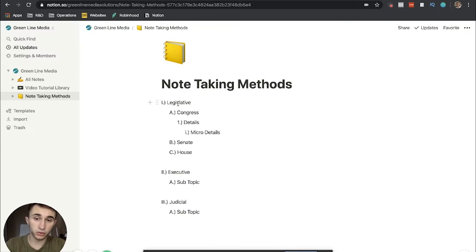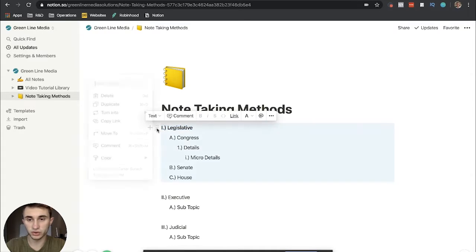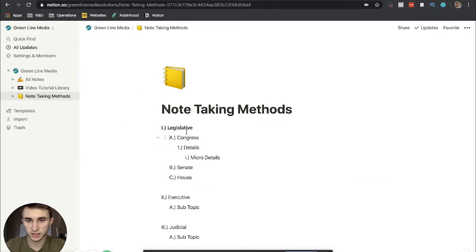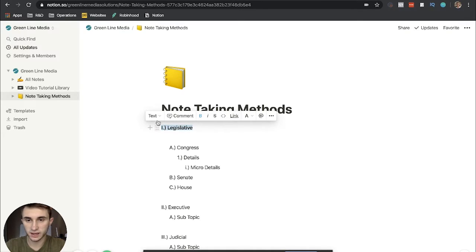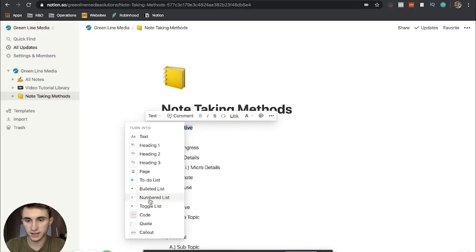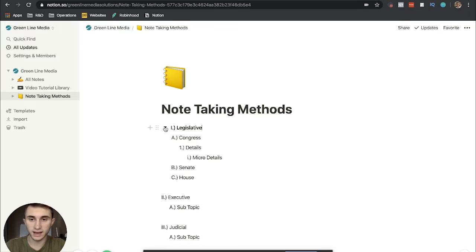Another cool thing about Notion is if you wanted to, you can actually condense this a little bit, because you might end up with a really long section here. But what you can do is turn this first piece of text bold, and then you can change what sort of properties it has. So I believe I need to separate that out from the legislative, and then if you highlight it, you can turn it into a toggled list. That way you're going to have all of the information inside, but it's not going to take up so much room.